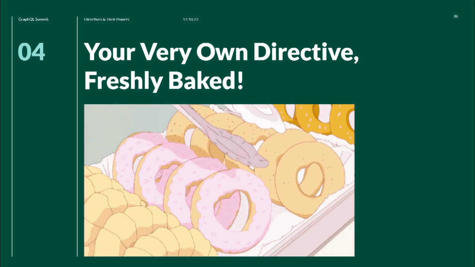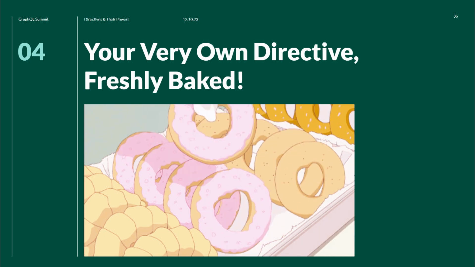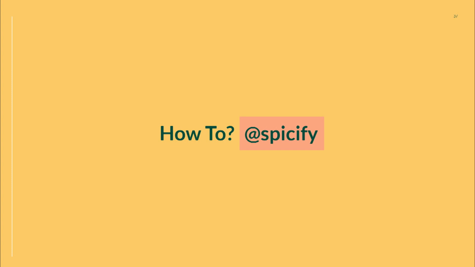So we're going to make our own directive, and it's not that hard. And now I'm getting into a baking theme. So we're going to create this Spicify directive. I feel like working at Shopify has really messed with my brain and how I name things, because I want to put "ify" at the end of everything, and I did do that. And we're just going to make it in an Apollo Server context. So it's just JavaScript. We're going to use GraphQL Tools just to make it relatively simple.